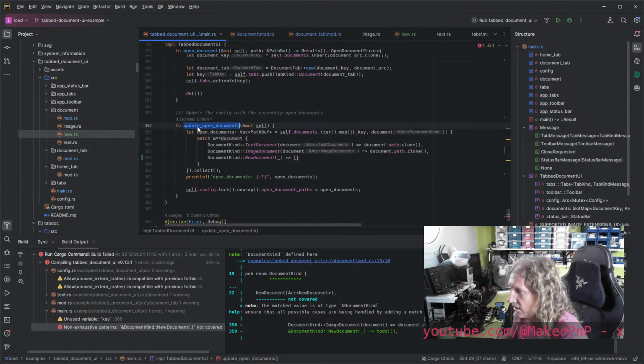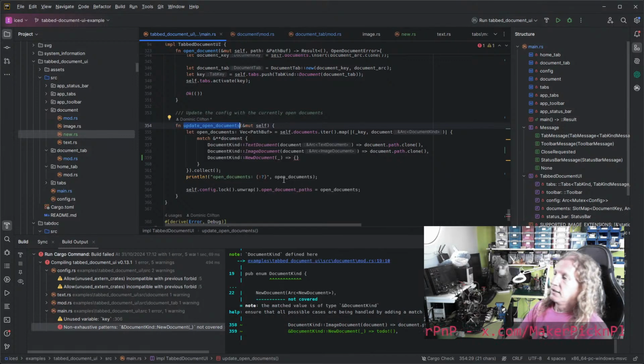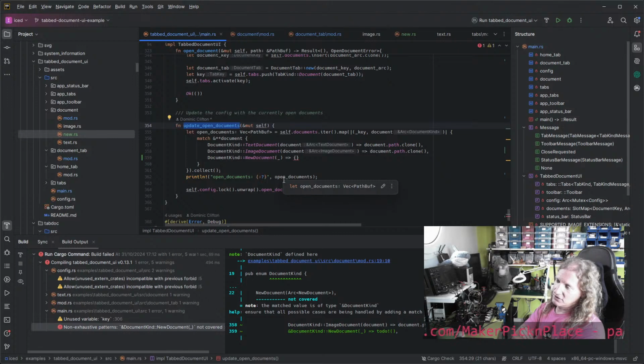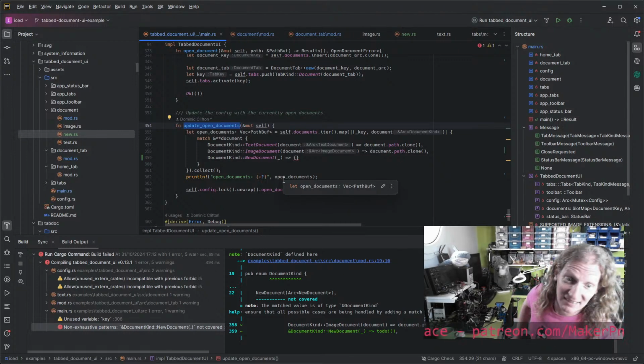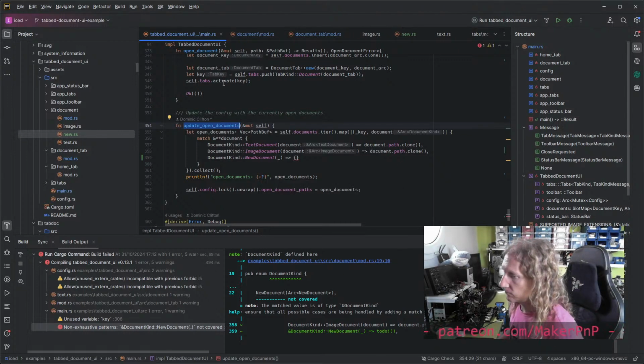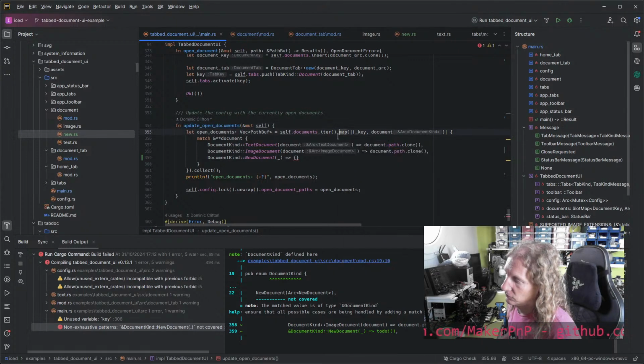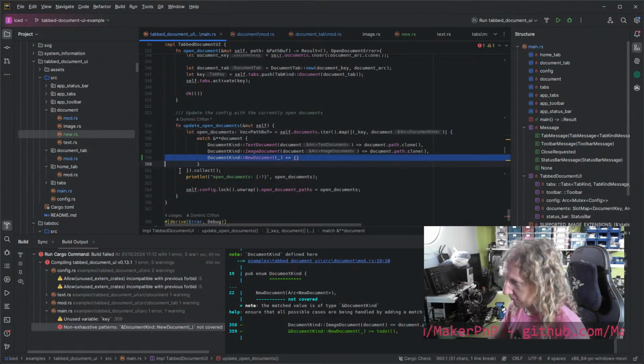So when we update the list of open documents, this is supposed to be returning a vector of paths. But that's no good. So I think we need to filter it out first, perhaps.